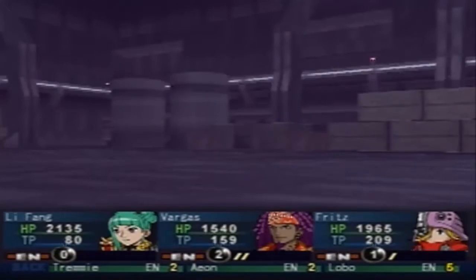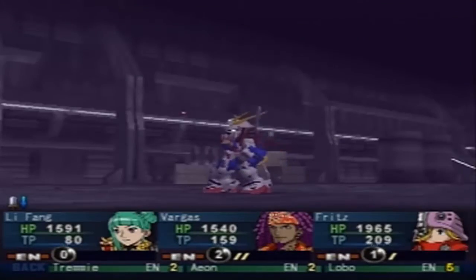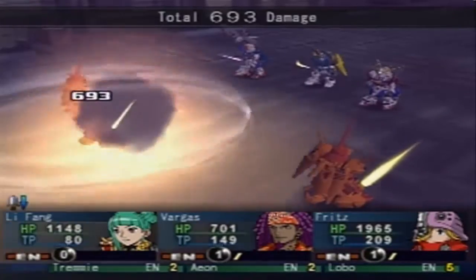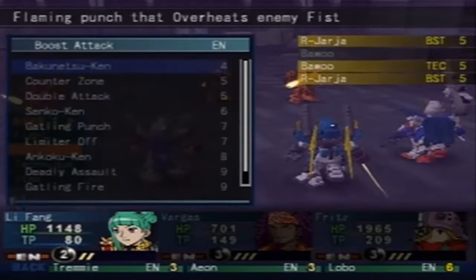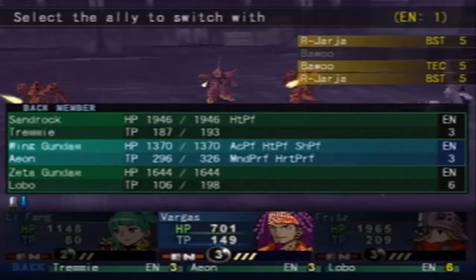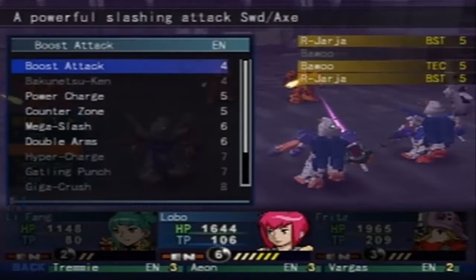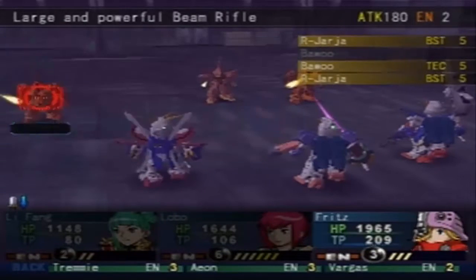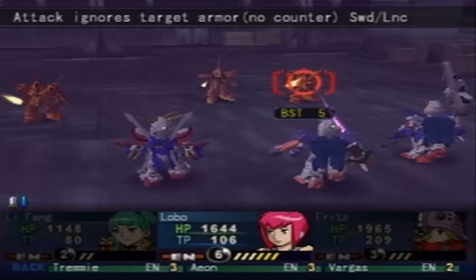First, if we take them out for the arm sniping, I don't have to worry about their attack roll. Vargas is going to get caught. Vargas caused the Fang to get caught. He's so slow. Then even if he had gone, I guess it wouldn't have mattered. Let's bring in the Zeta Gundam. Power charge on you. Actually, power charge you.